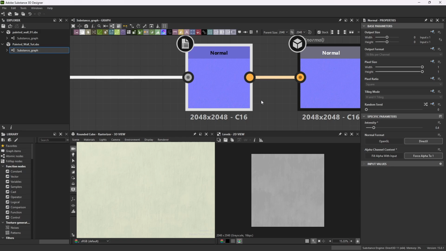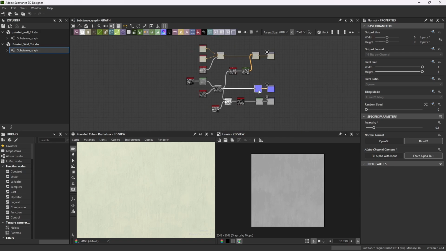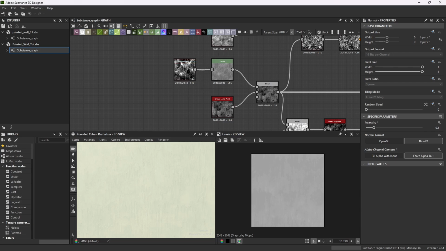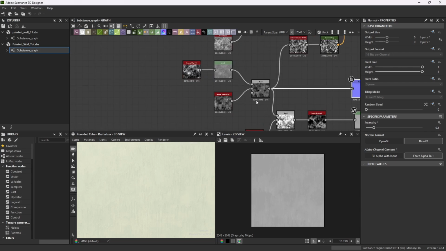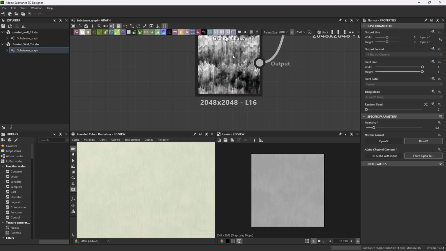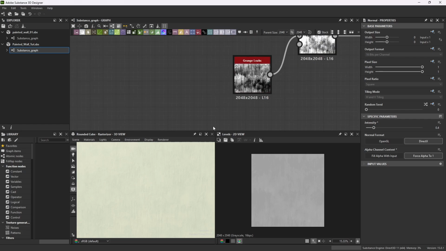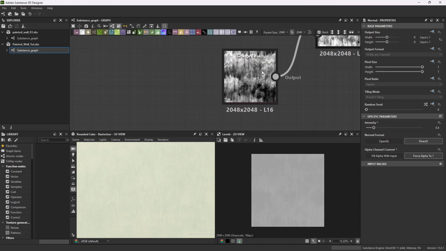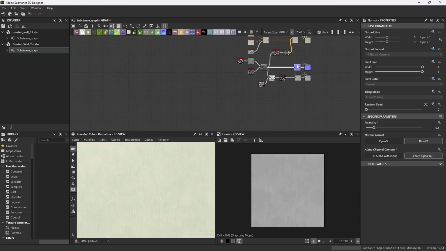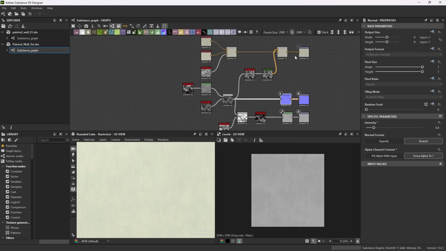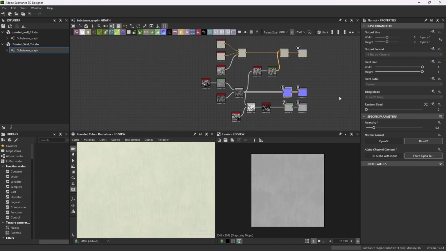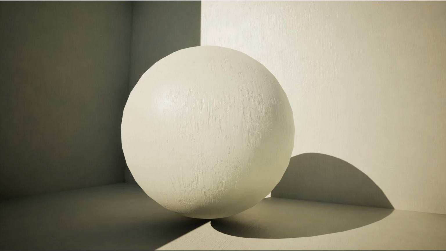Now, just to remind you of a couple different things, you can randomize all of these grunge maps and make different looking textures. For this wall, obviously it's not going to make some huge difference, but you could get a variation of it that you like a little bit more than others. So yeah, now I'm going to show the end result.